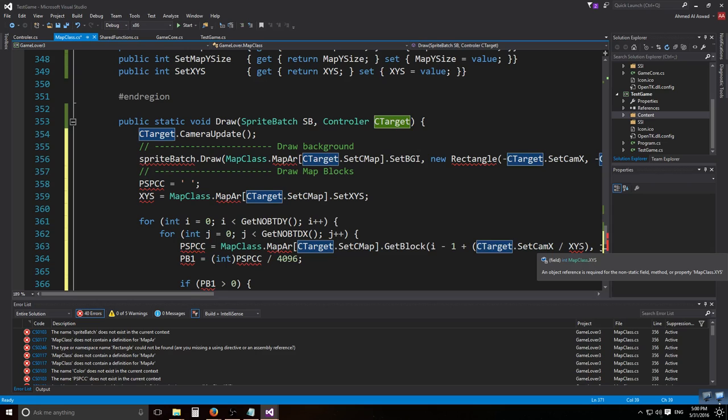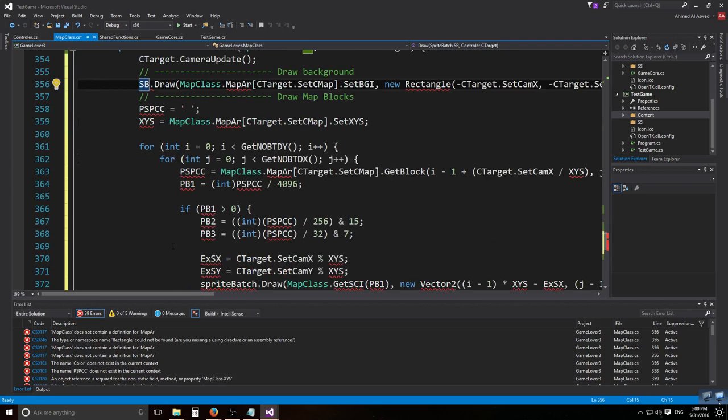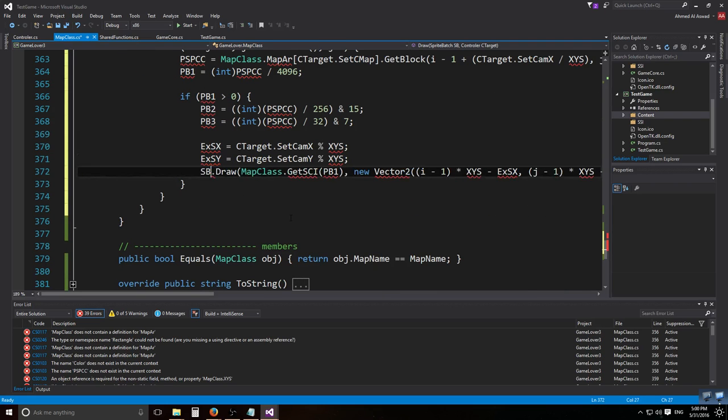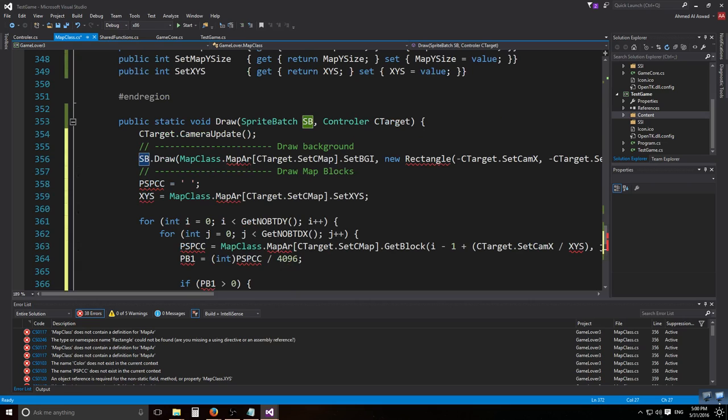XYS. This is the size of, yeah. And the second thing we need to change is this. And the third thing is this guy doesn't live in, yeah. I feel a little bit generous with the parameter things, but no. Let's use the game core file, full name. Oh, very smart bastard.